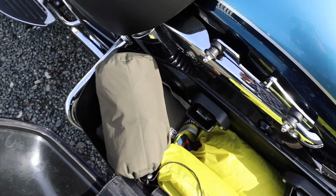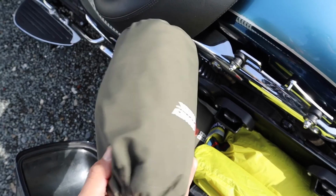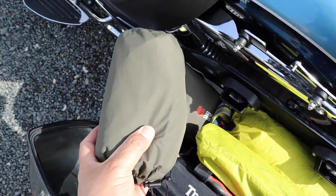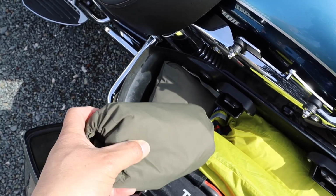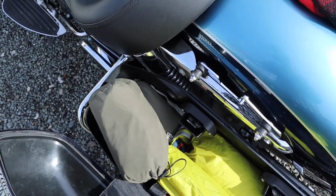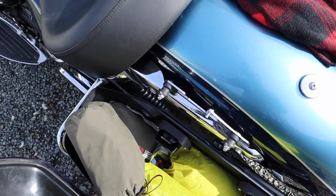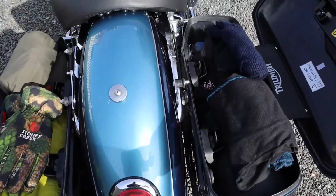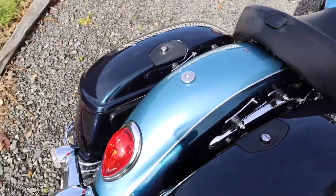Okay guys, a couple of extra things that I didn't talk about before, but they're essential to any motorcycling day and kit, is our wet weather gear. These are just Stony Creek wet weather gear that I've got here. I use it hunting, works well. I'm going to get some other gear, but for now, that's what I've got. I didn't mention it because us motorcyclists always have our wet weather gear, eh? It's just part of the kit that goes with the bike. And that's it. I can totally go with what I've got here in the panniers with my wet weather gear, chuck on the riding gear, and away I go. Yeah, so those are what I've got to have.